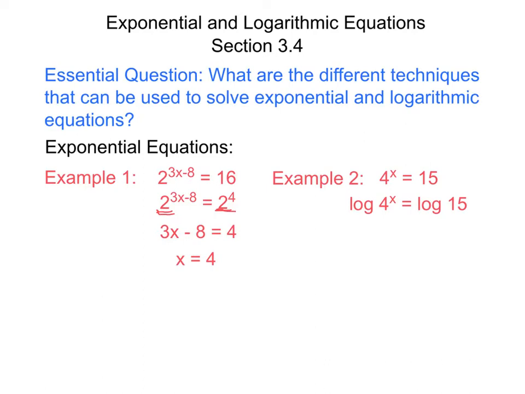So let's proceed to solve for x. Notice x is an exponent. So using the power rule, I can simplify the left side of the equation to be x times the log of 4 is equal to the log of 15. Now I can take it one step further and solve for x. So x is equal to log 15 divided by log 4. If I look those up on my calculator, I get my final answer. x equals approximately 1.95.